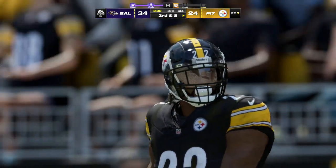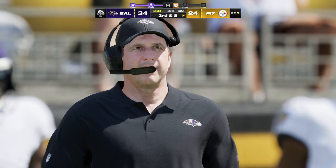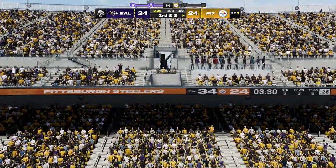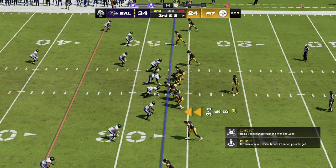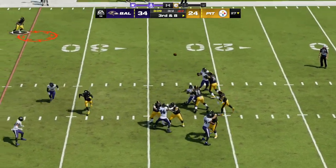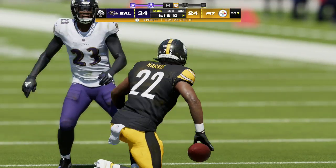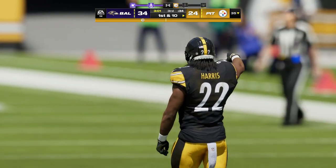And after that type of a run, there's some talking going on down on the field, but it's not trash talking. The guy who just carried the ball is going back and telling his offensive line, great job, keep it up, and we'll break that one soon. This offense is in desperate need of a conversion as they come up on 3rd down. He gets it complete to Harris, and he will have a Steelers 1st down as they're able to get the 3rd down conversion.